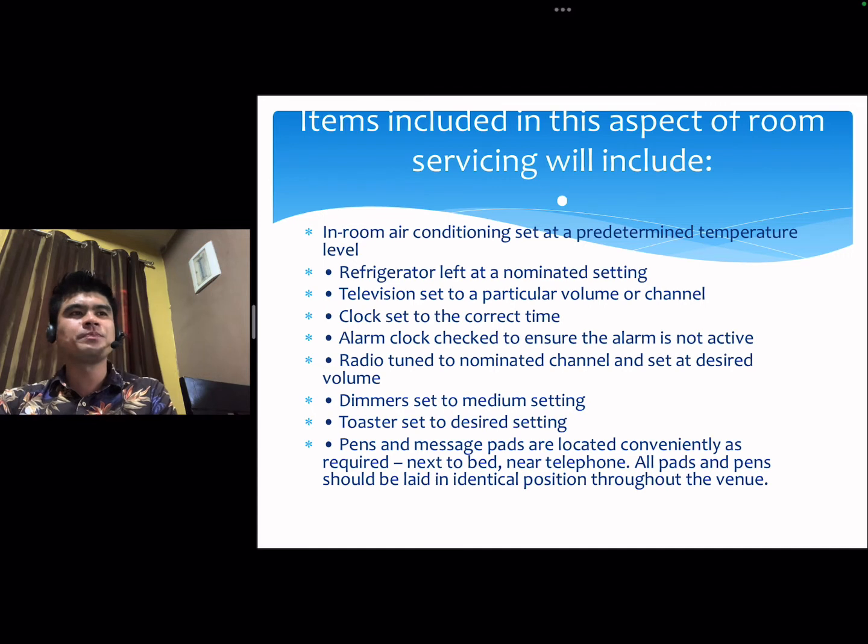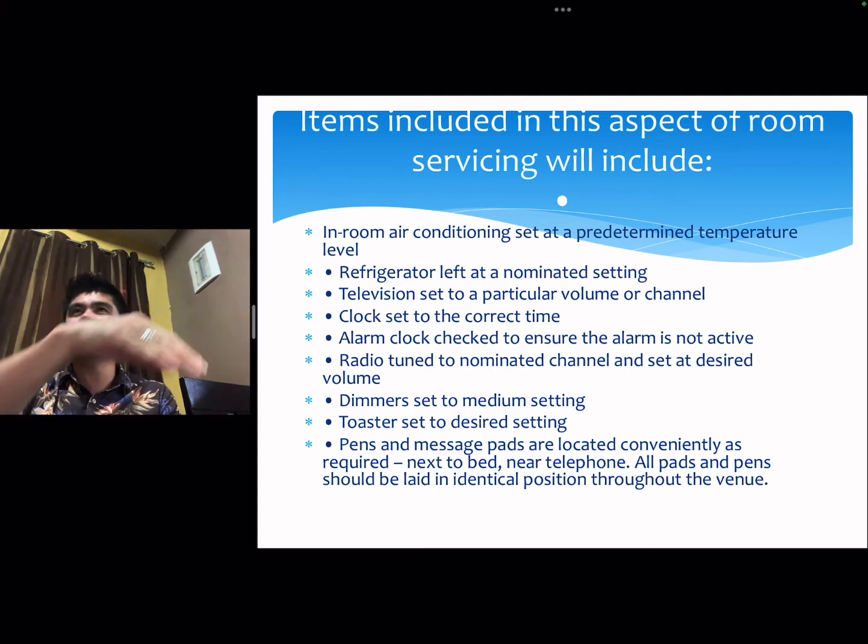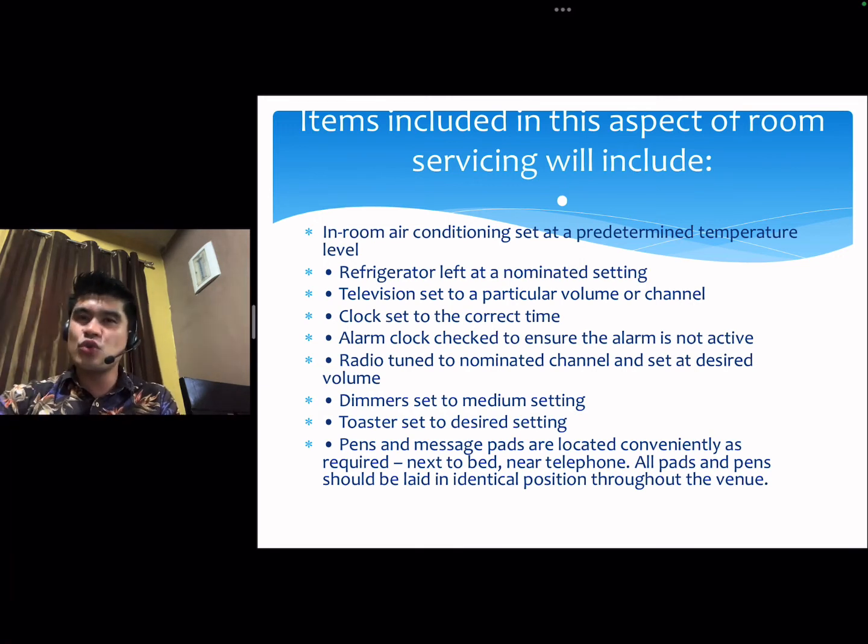So television volume, of course you cannot set that because it depends on some of the television. Pagka iniwan mo siya ng volume 1, nasa volume 1 yan automatically, you know? So clock is set at the correct time. Make sure you check on that. Okay. Next, alarm clock. May pagkakataon na yung mga guests from previous stay ay nag-set ng alarm. So make sure you turn it off. Kasi pagka nag-alarm yan with the new guest already in, that will create a complaint.